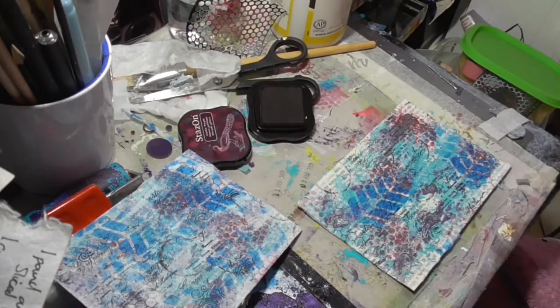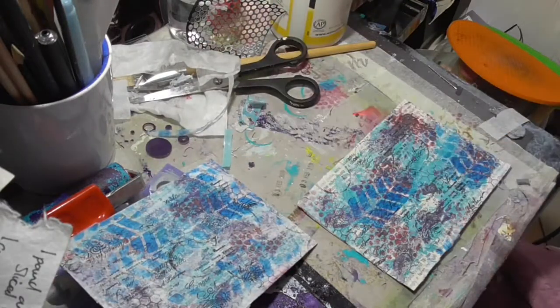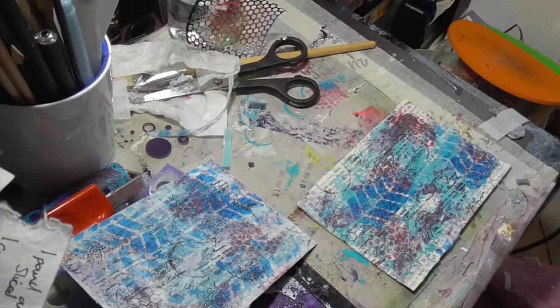Okay, now it's getting quite busy, so we need to turn it down with some white. So let's grab white paint.